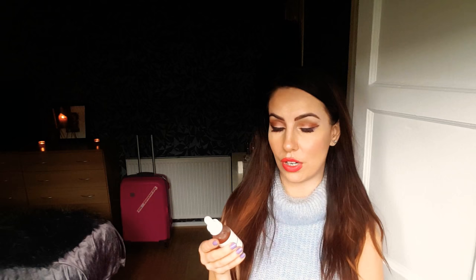Another product I use sometimes is The Ordinary's Lactic Acid 10%, which works like a sort of peel. A few drops on your skin instantly tightens it and makes it look better — there's slight irritation but it's an amazing product for fighting wrinkles. I use that a couple of nights a week. Afterwards I also apply a few drops of rosehip oil onto the skin at nighttime.